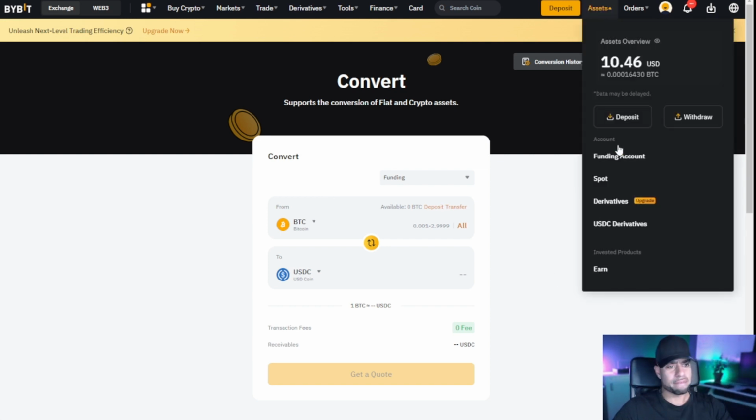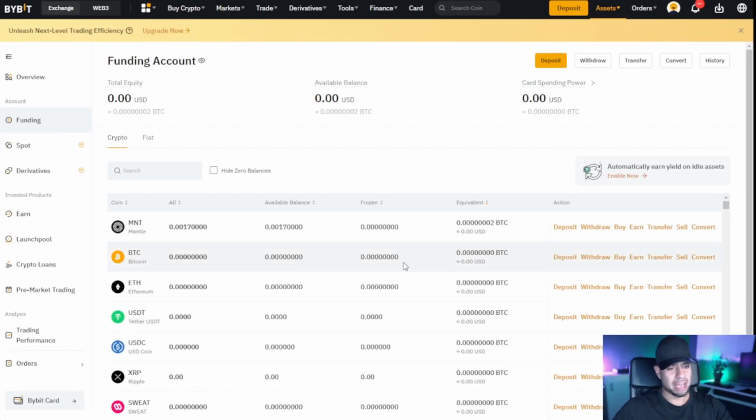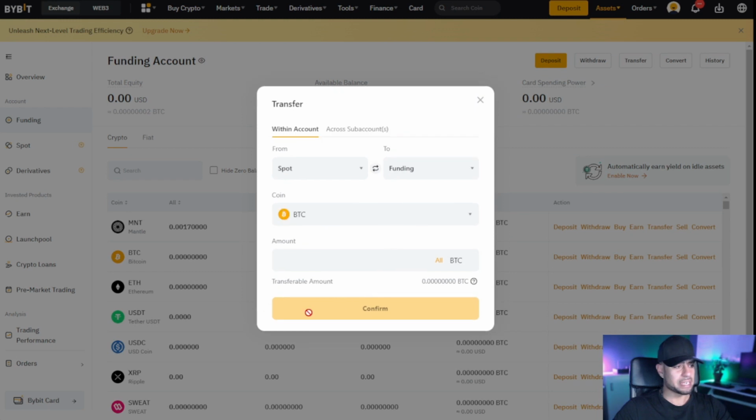Now heading back to the funding account again, looking at BTC for example, I can also do something called transfer, and this transfer is inside my own Bybit account. So what this means is you have a spot account for spot trading crypto, and a derivatives account for futures trading crypto with leverage. If you want to use one of these accounts, then you have to do an internal transfer from your funding account, in this case let's say to my spot account or to my derivatives account. All right. And I choose what I want to transfer there, the amount, and I confirm.